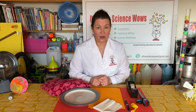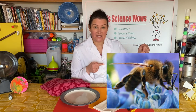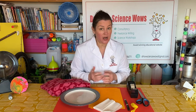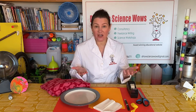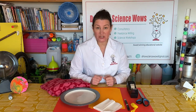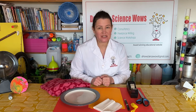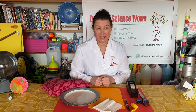Now, today's experiment has been inspired by these guys, bees. We all know how important trees and plants are to our lives and our future and the future of our planet. They help clean our air, they provide us with food, and they provide places for other insects and animals to live. But did you know that insects are very important to trees and plants because they pollinate them? They help to transfer pollen from one plant or tree to another, and that helps them produce seeds so that they can make more plants and more trees and keep the future of our planet safe and healthy.